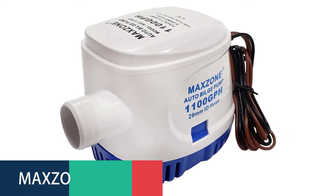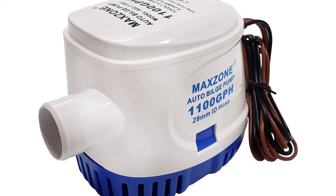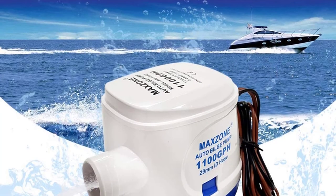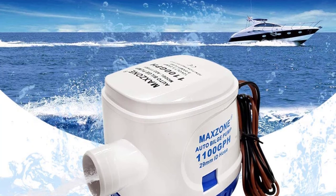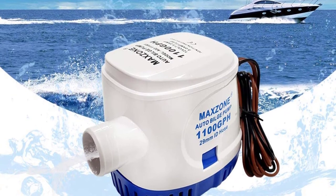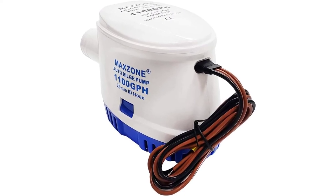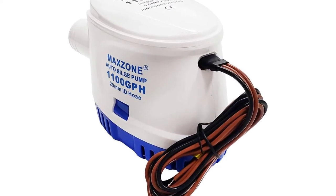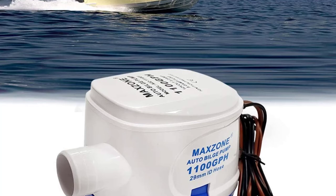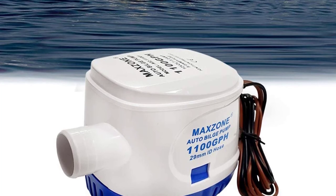Number 1. Maxxin Bilge Pump. Maxxin brings you this automatic submersible boat bilge water pump 12V 1100 GPH auto with float switch. It is made of high-quality materials and built with precision to deliver years of trouble-free performance. This 12V 1100 GPH auto bilge pump is suitable for small boats and yachts. The bilge pump connects directly to your boat's electrical system with battery clamps, bypassing the ignition system. The pump has a centrifugal impeller and a round base, and comes with a quick disconnect power cord for easy installation. The pump has a touch-proof switch for safety and a water-level switch for automatic operation.